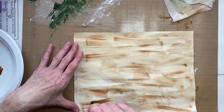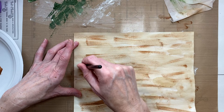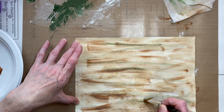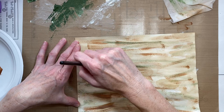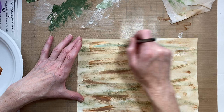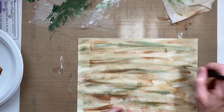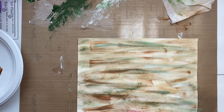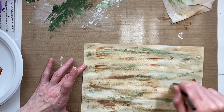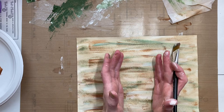Over some of those darker browns. Okay, now let me try and get in some sweeps of green. Yeah, I mean, it's better. I like that. Really? That's better? It's not staying white, it's blending. Interesting. I don't know, but if you imagine a small section. Okay, I don't know. Let me stick that in the water.